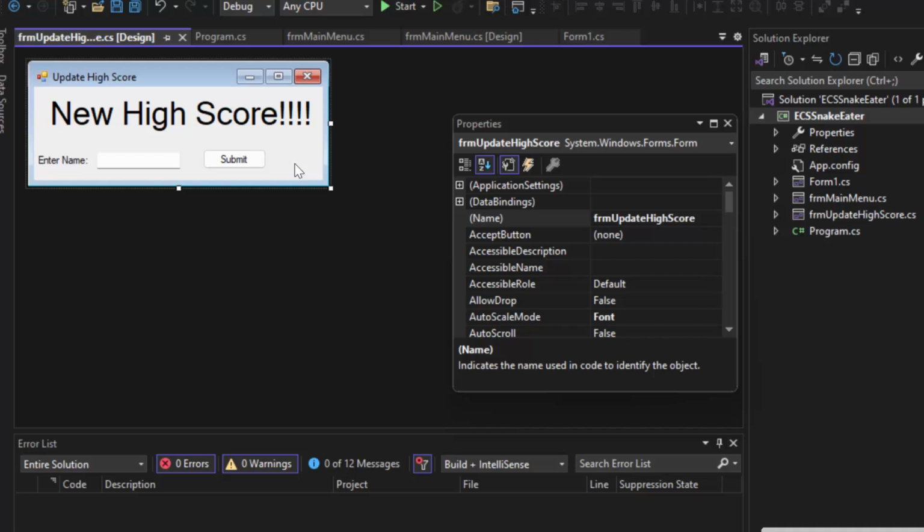Even if we hide it and only show it, we're going to have this open space and it's just not going to look good. So we're just going to create a new form. So let's go ahead and double click this submit button and run that try catch statement and talk about how to transfer the score from FRM main over to this form.